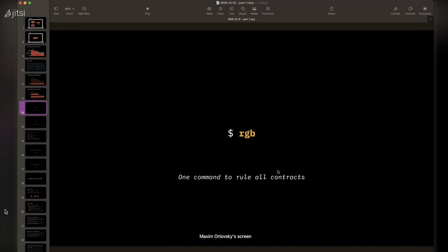And the idea of this new RGB library is that we should have one command to rule all RGB contracts. Instead of complex workflows like we had with the previous versions, where we had to write bash scripts lasting many hundreds of lines, with version 0.10 we should just move to the use of a single command.